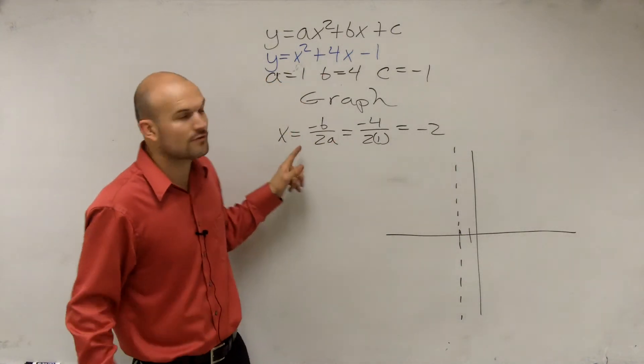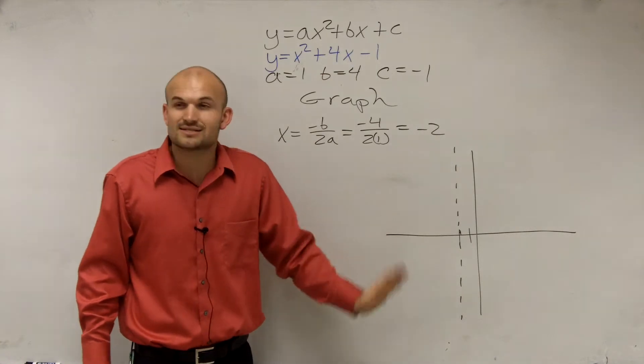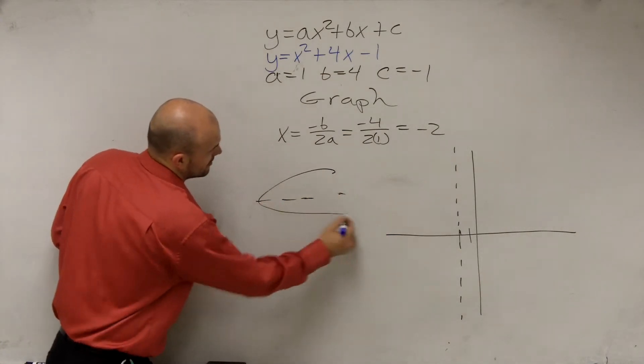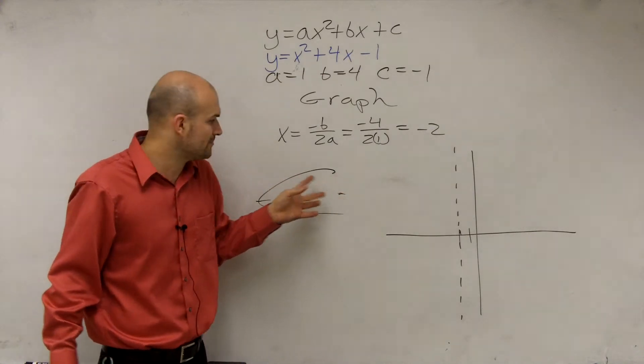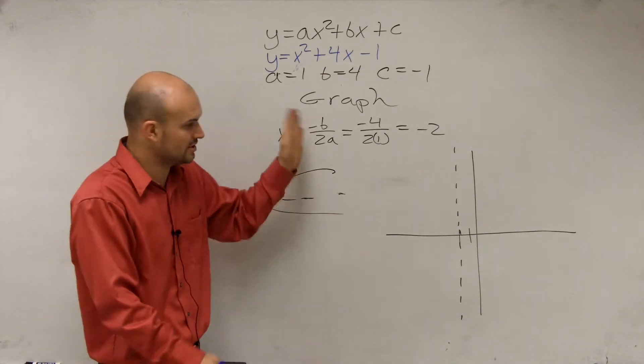Because for one thing, we're solving for x equals. That's what we're solving for x equals. Your axis of symmetry is always going to be a vertical line. If you had it horizontally, then you would not be dealing with it. We wouldn't be dealing with the function. We'd be dealing with a function x as a function of y. We're not dealing with this. We're dealing with parabolas.